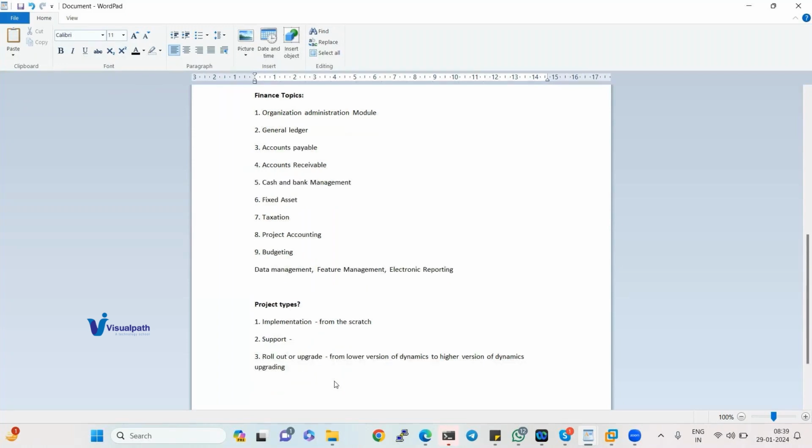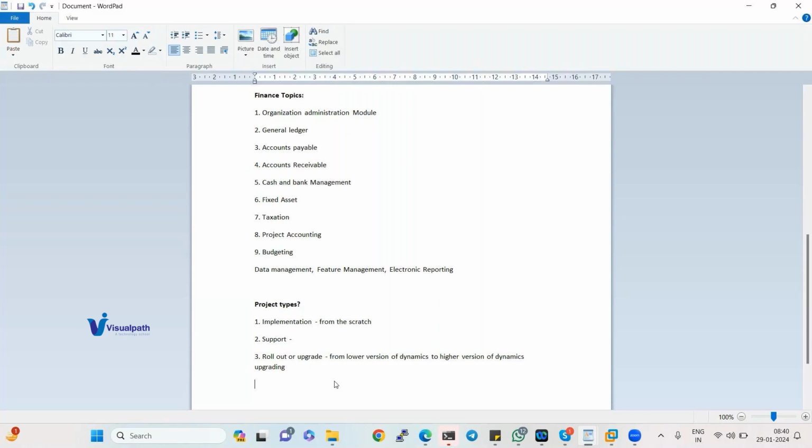So remember, these are the three different project types you will have in real time. In any of the projects you can get an opportunity, either as a support consultant, or in an implementation project, or in an upgrade project. You should be ready for any project type. You should be flexible to work in any project. Once you learn the application, you should be very good at the subject.